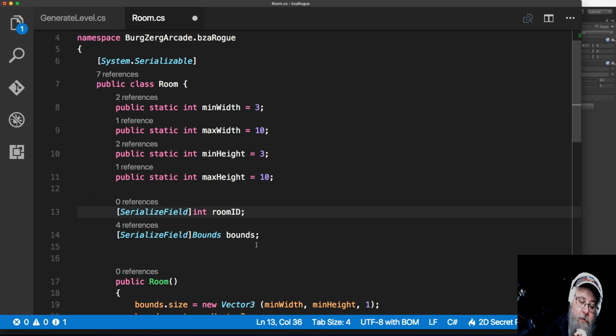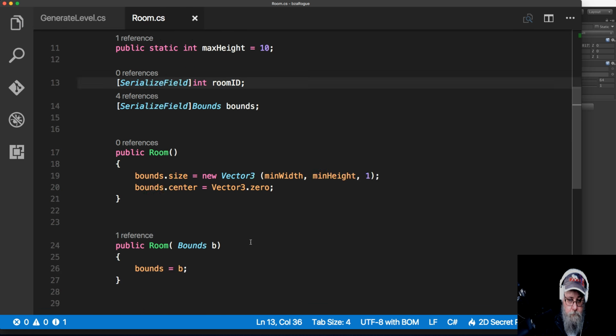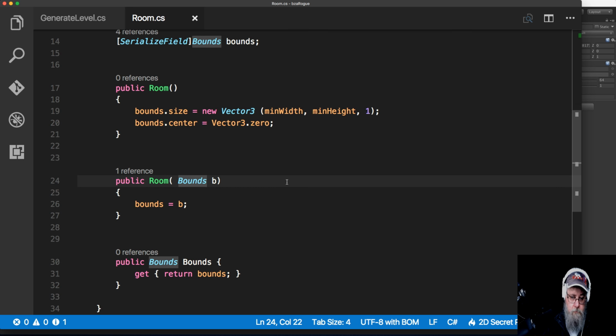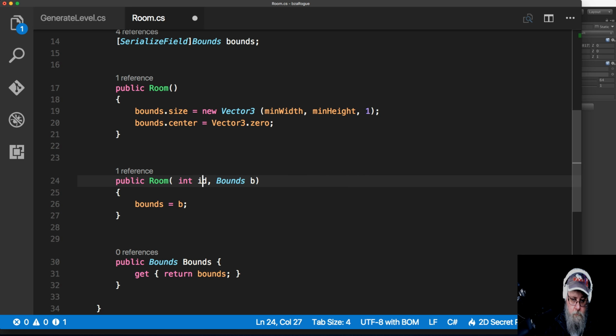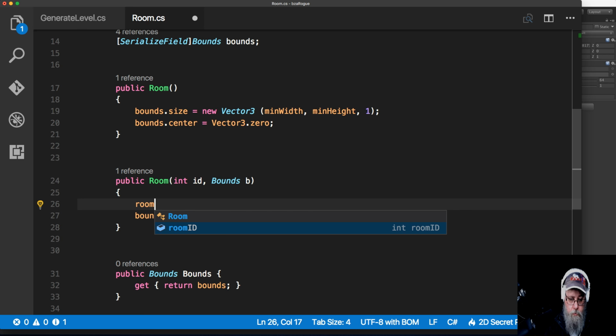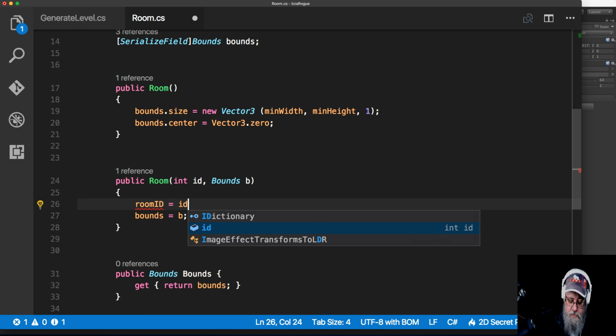I'm not going to make it static, though. Not for now. Room ID is equal to the ID.